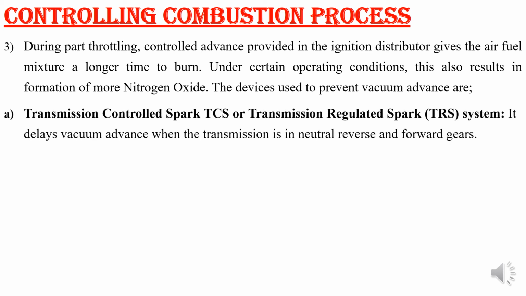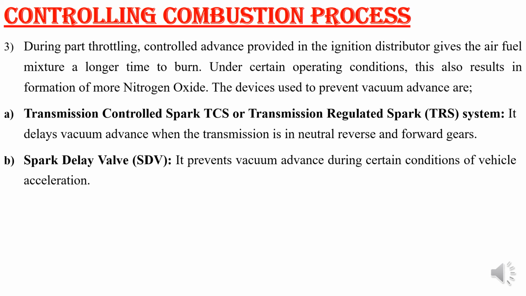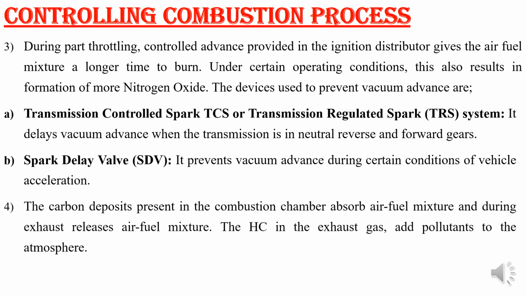One is the transmission controlled spark, TCS we will call, or TRS system. So this delays the vacuum advance in the neutral and reverse and forward case. And then spark delay valve. So it prevents the vacuum advance during certain conditions of vehicle acceleration. Then the fourth point is the carbon deposit present in the combustion chamber, which will absorb the air fuel mixture, and during the exhaust releases this air fuel mixture. The exhaust gas adds pollutants to the atmosphere.